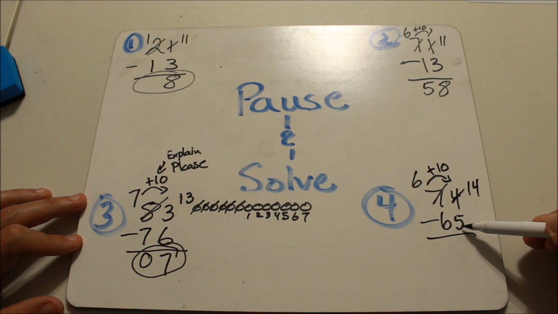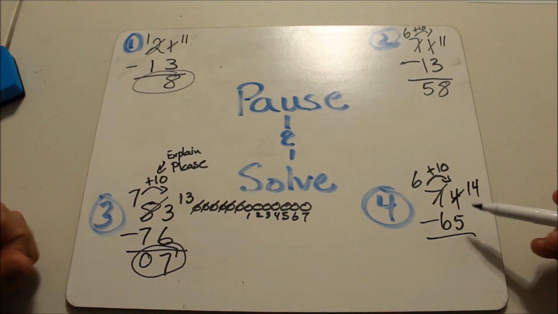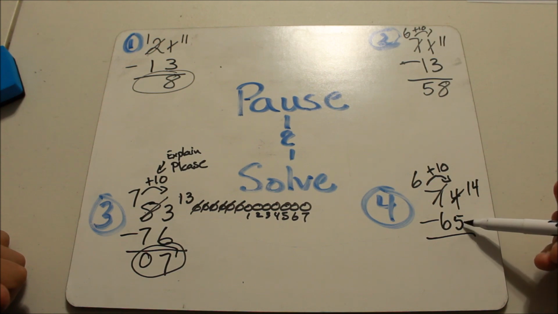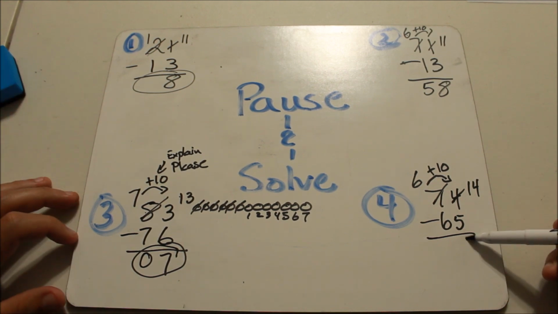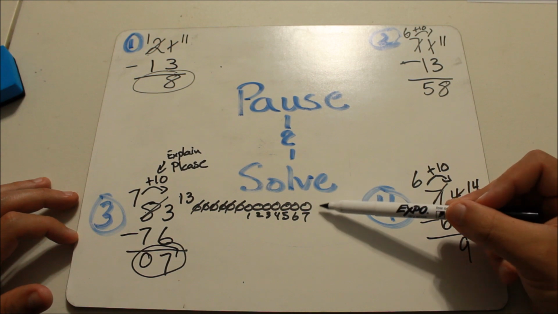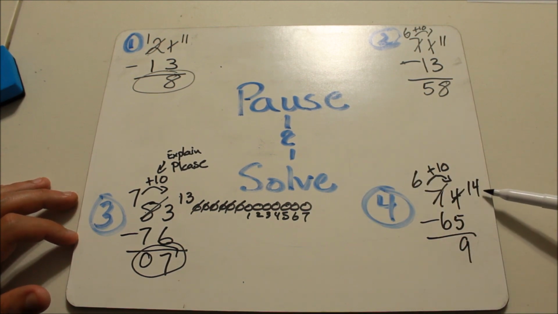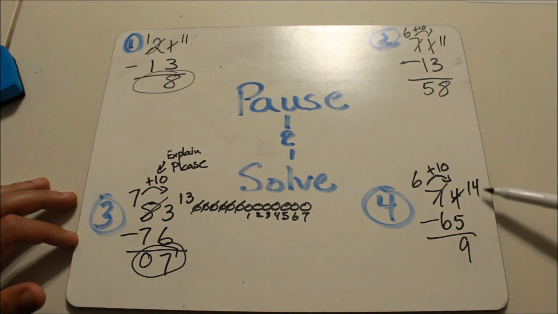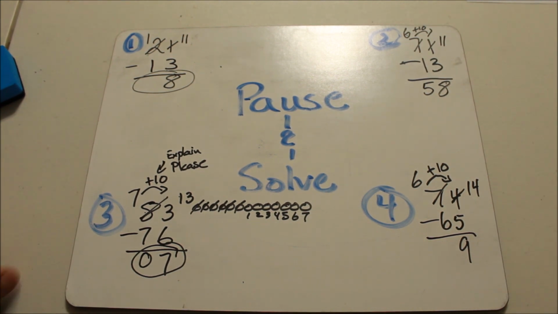14 minus 5. Well, if you remember your 9th trick from before, when you do 9 plus 5, it always gives you 14. Again, you could do it this way over here, but we need us to get to the big 3rd grade, almost 3rd grade way of solving it like this. If you know your facts, this should be a piece of cake. So really, really practice those facts, kiddos.